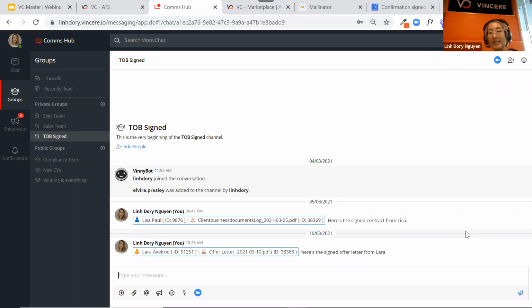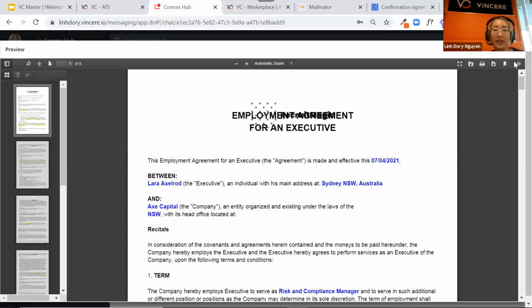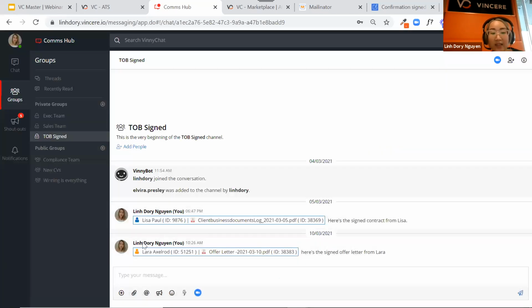And you can also share documents to your colleague here. So if they're busy and have not had time to check the candidate's profile or maybe the pay and bill tab, then you can just quickly drop in the document, just like what I did. So they can click into this here to review the document. They can see the candidate's name and even the ID if they need to.